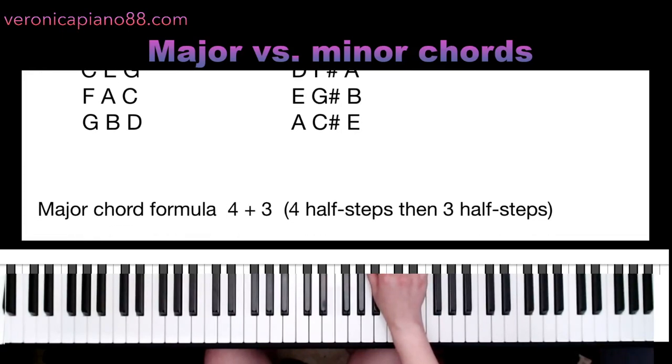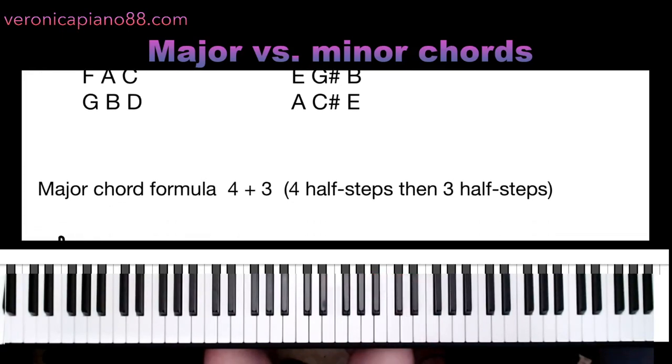It's going to be all about major. First, we want to talk about the formula for major. Just 4 plus 3. That's all you need to know. We're going to be counting in half steps. And that is a way to measure distances in music. So for instance, C up a half step is just to the next available tone, up to the D flat, or C down a half step is to the next available note, B, right?